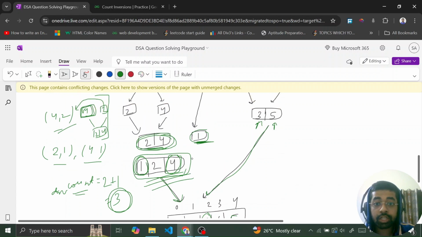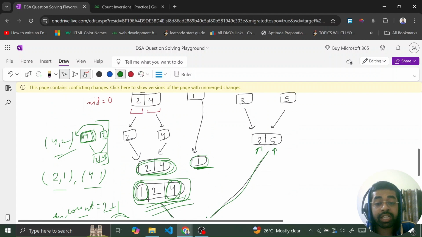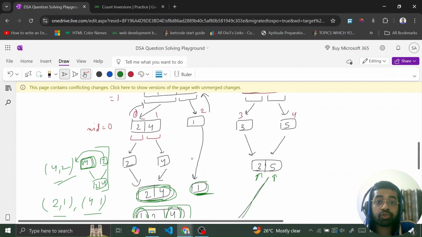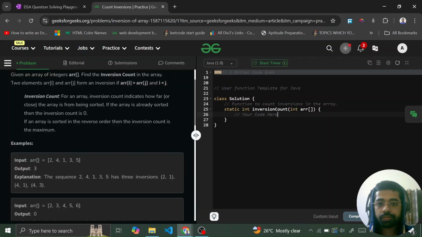And this was quite a complex explanation, but if you are confused, if you see it again, you will be able to understand that. And now we will go to the code part. Okay, so this inversion count is there. Here I will actually call the recursive function for the division of the array first, and then merging and sorting that part. So that function I will be calling.